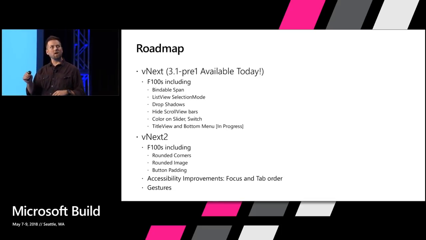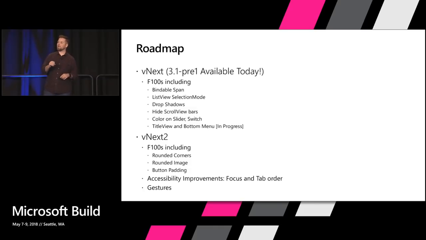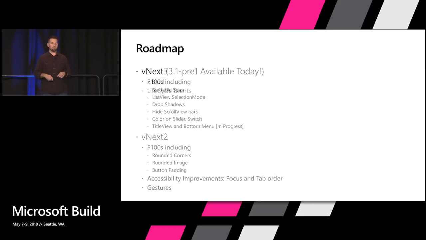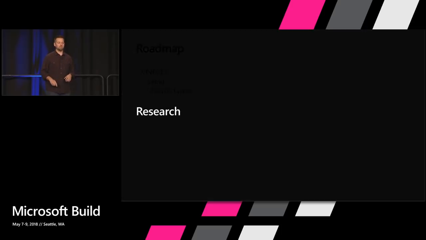We also want to work on our accessibility. Focus and tab order will be really important. And then I hear from you all the time, we need better gesture support. We need the gesture support that's in there to be more reliable. We need more gestures to be supported. So we're going to bring that to you as well. And then beyond that, as I mentioned before, XBind is coming later this year. And then lifecycle events, the predictable lifecycle events that you want to be able to see when your new page comes online, when you're coming back from different events, all that stuff will be predictable.